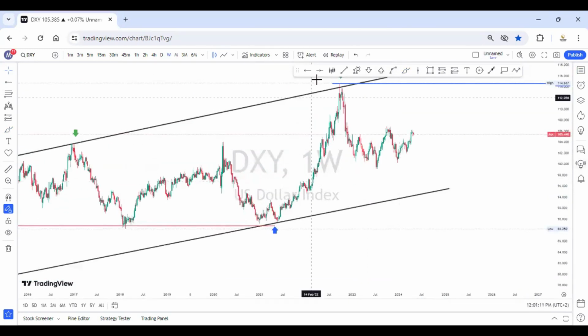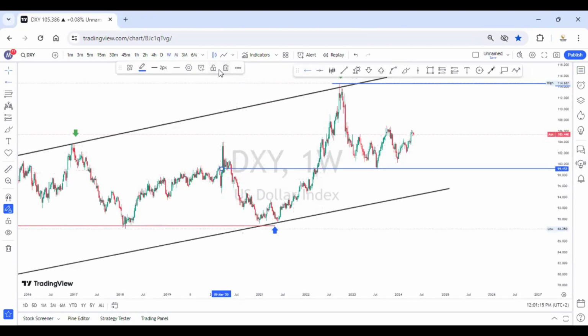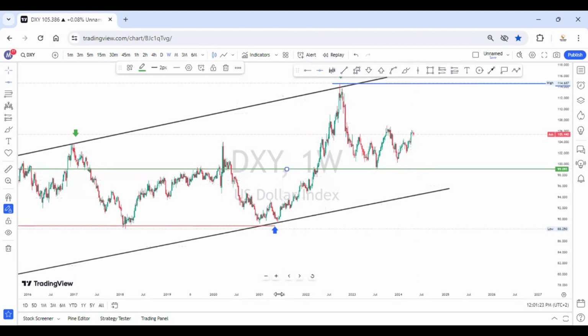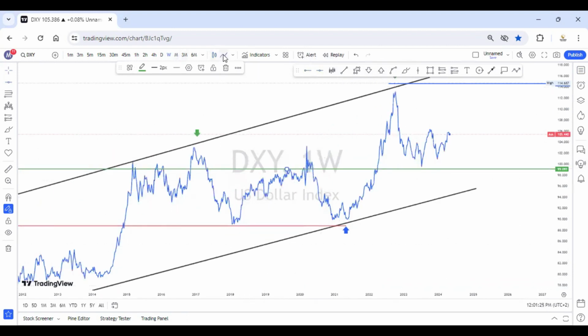So right now, I'm not gonna point using this line. Let me use a horizontal line and mark our lowest level. This is our lowest level here. We can understand or determine what the market is doing. As we can check very well, it's a psychological level. The market has been respecting here.